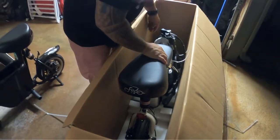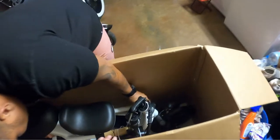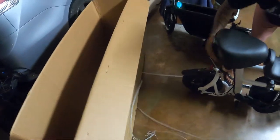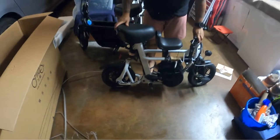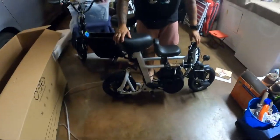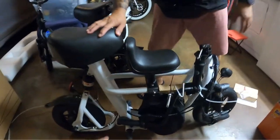What color you got? Oh, wow. You got a white one, dude. Wait, check if it's strapped first to the foam somewhere. No, it's not. It's all good. Oh, my goodness. Okay, this is the front. Yes. Okay. Wow.